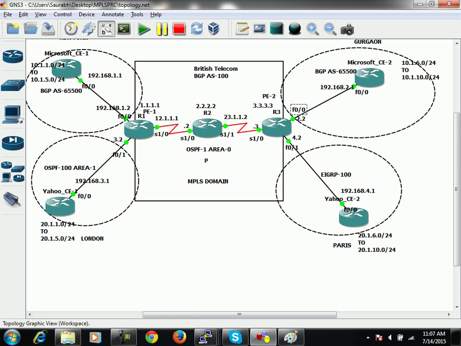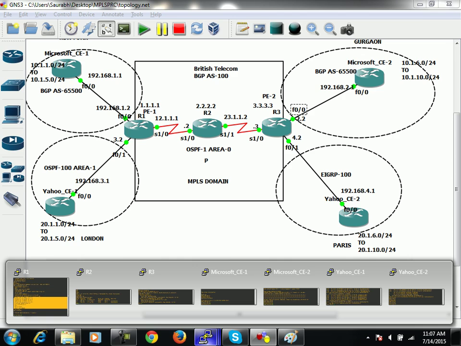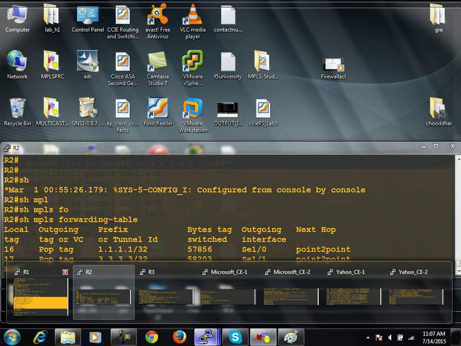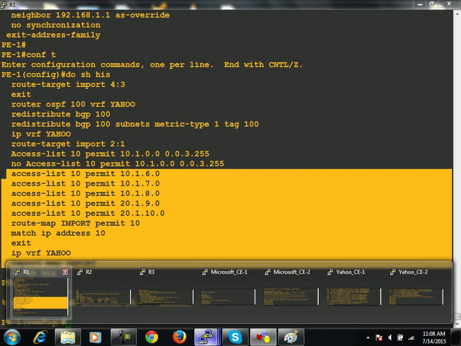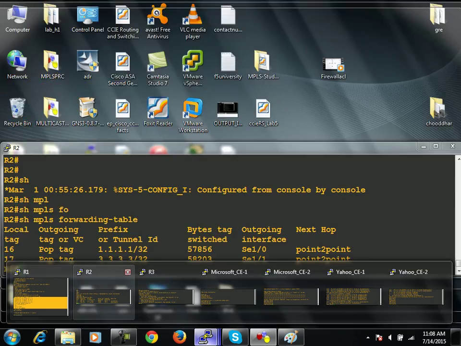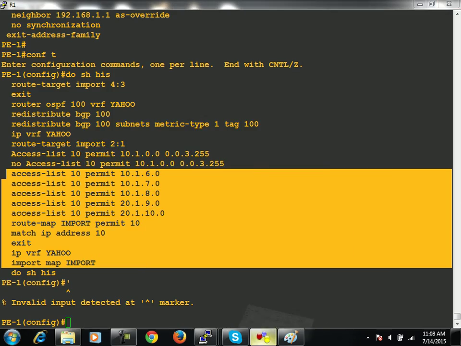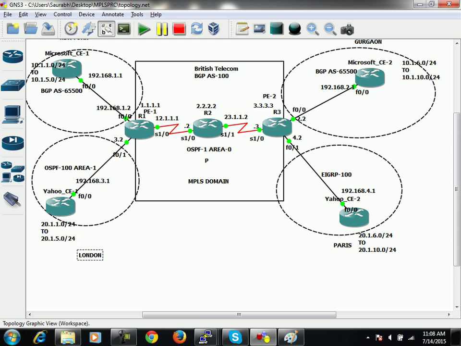See, even a default route can go through the VPN, right? Let's say this Yahoo London site is having a default route.